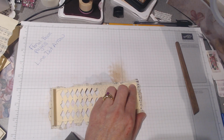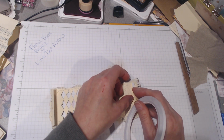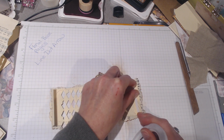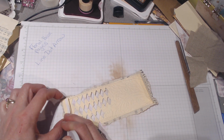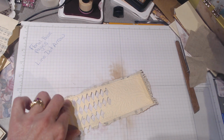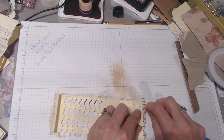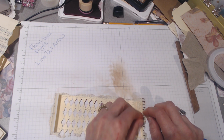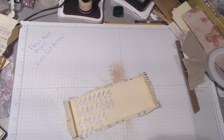So I'm going to do one of two things. I am going to add some tape, but I'm also going to do some liquid glue, just because I find on belly bands you really do want a little bit of glue on there just to secure it. So I'm just doing one strip of the tape, and that's just going to hold it in place while the glue is drying. I just find for me this works best, but if you want to do straight tape or straight glue, have at her.